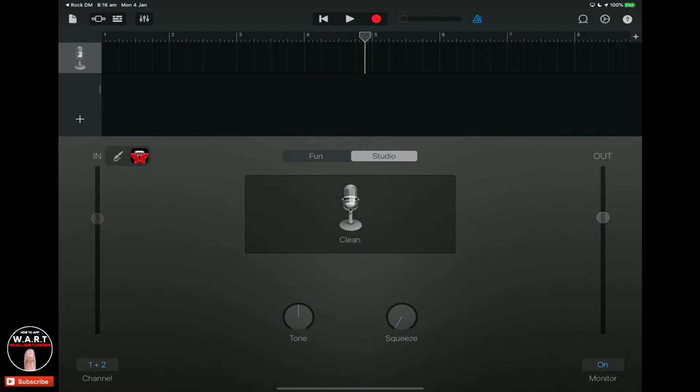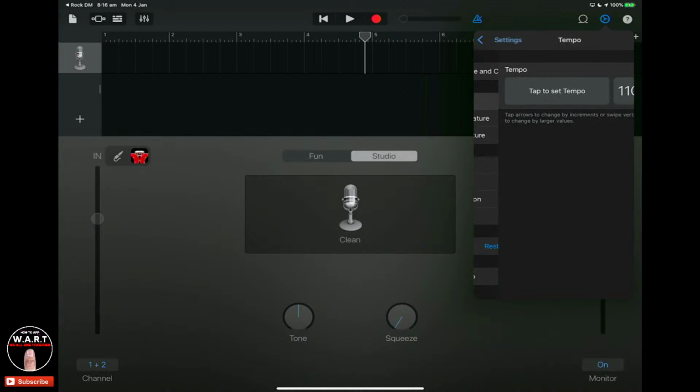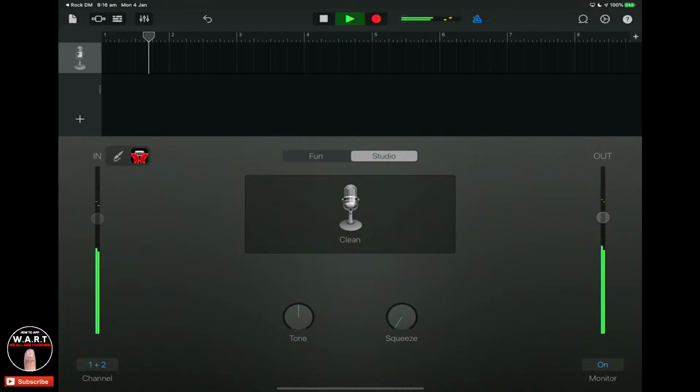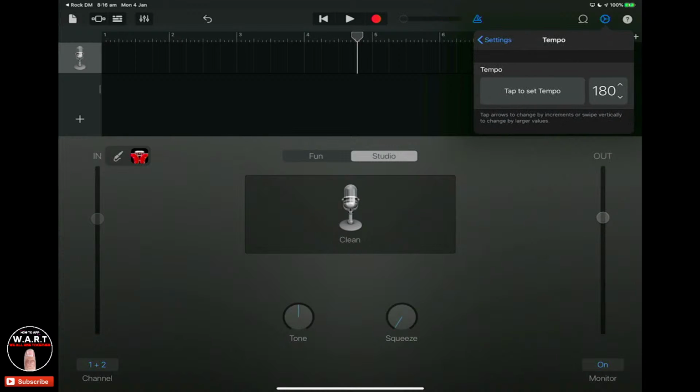Now the MIDI clock has aligned with whatever your GarageBand tempo setting is. So you can change it to 180, and it should follow. Yeah, so you're controlling the tempo within GarageBand. So don't believe the people when they say that inter-app audio is crap. Sure, the rumors are that Apple are going to eventually remove it, but it still hasn't happened yet. And if it hasn't happened yet, you may as well use it for what you can.